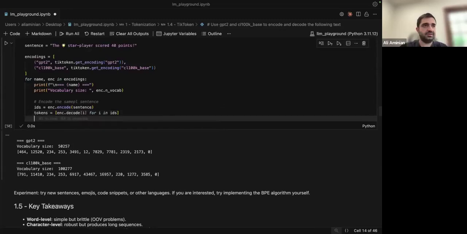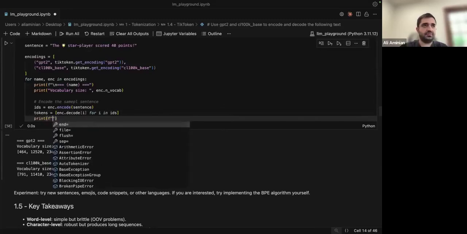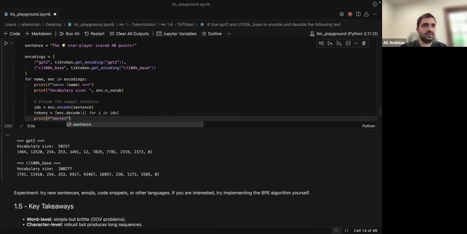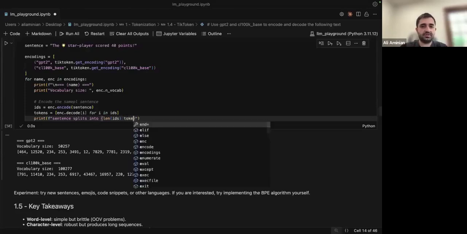So here we are getting all the tokens. And now it's time to print everything. We can print sentence, sentence splits into len of IDs, just to see what is the length of the tokens for that sentence.